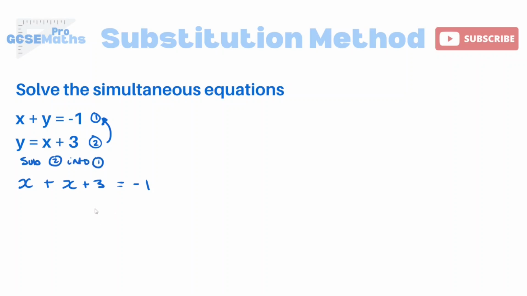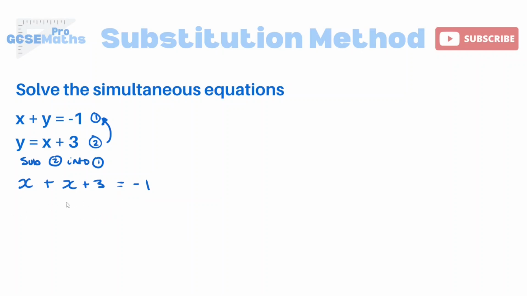It's up to you which equation you want to substitute into which. It doesn't matter which way around you do it. It's just in this case, it was pretty obvious that one would be easier than the other. So you can see now the whole aim of the game is that I've got only x's, and obviously numbers, but just in terms of letters, the only letter I have is x in this equation. That's perfect. I've effectively got rid of the y temporarily, haven't I? So now all I need to do is solve this equation.